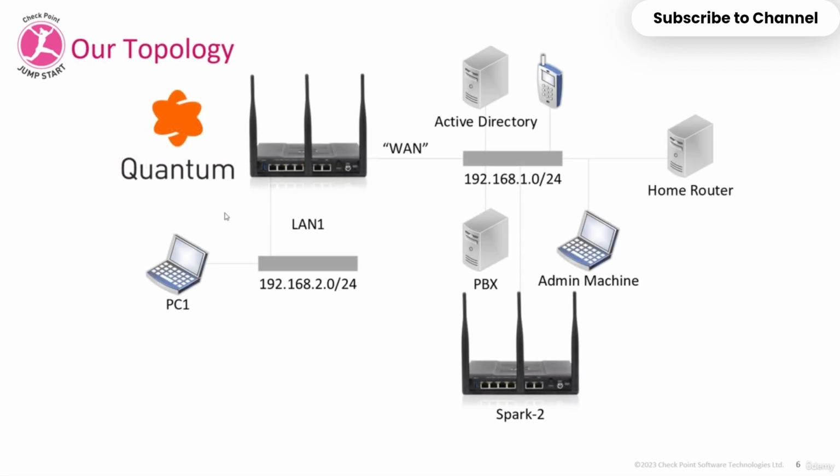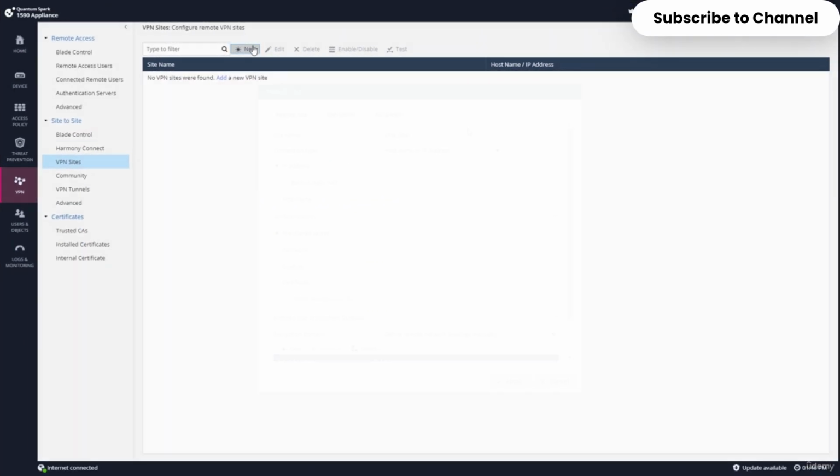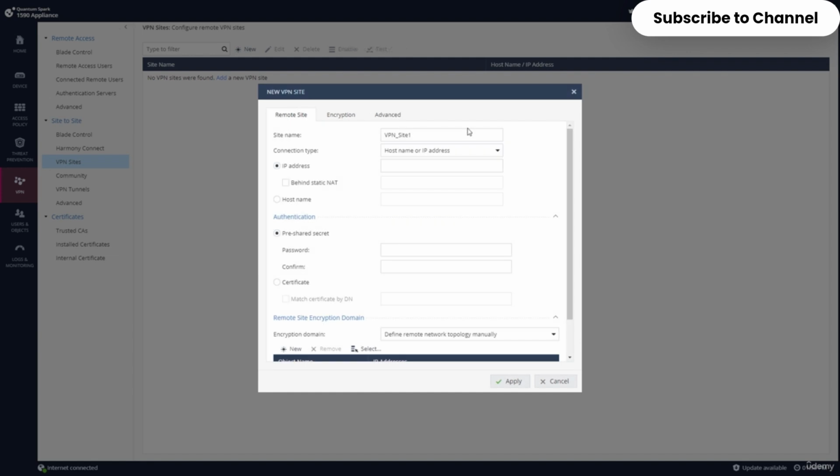So in my network, I'm going to have two Quantum Spark boxes on my so-called WAN network, and I'm going to establish a VPN connection between those two sites. It's all done using the web UI. It's graphic, it's very simple. Let's have a look. I'm under VPN sites and I'm going to set up new. Setting up VPN requires you to set up both sites. I've already set up the remote site, so once I set up this, VPN would be running.